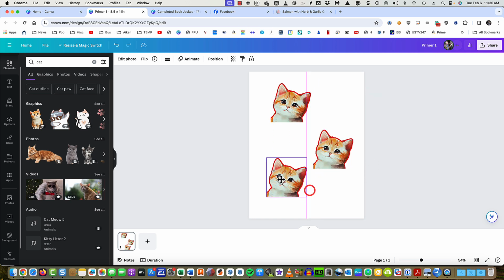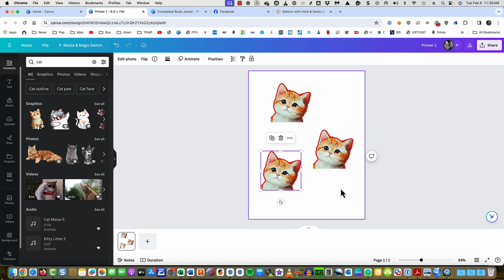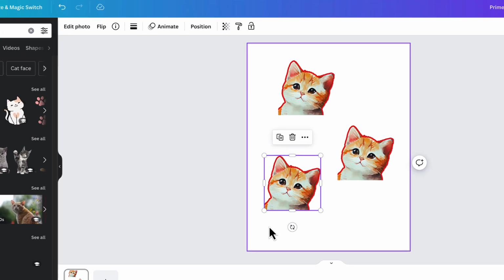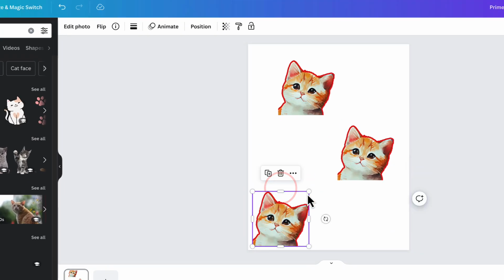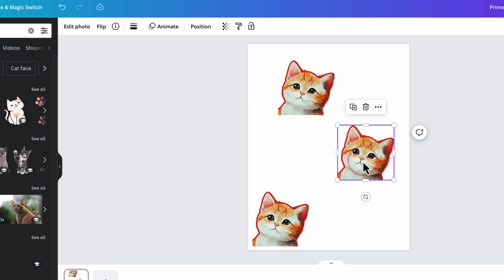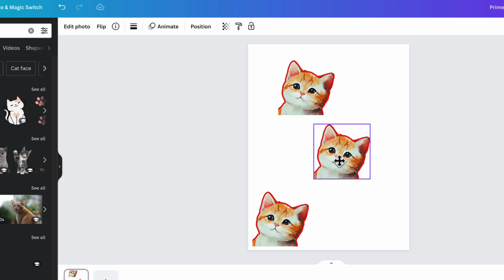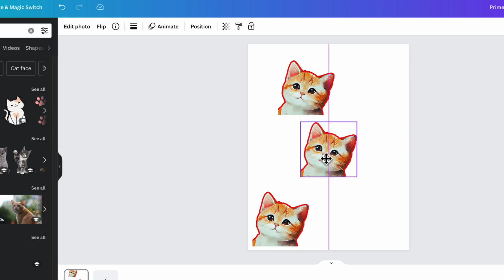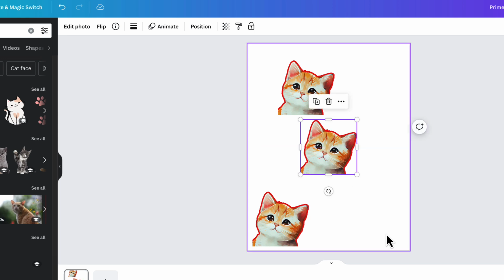Now Canva has some built-in tools, and you may have seen these flashing on your screen as I was moving things around to help you get things aligned perfectly. So if I want to take this kitty and get him centered in the middle of the page, okay, see that vertical, I guess the color's magenta line. That's telling me that the kitty's centered in the page from left to right. And then if I move up and down, now it's centered top to bottom.